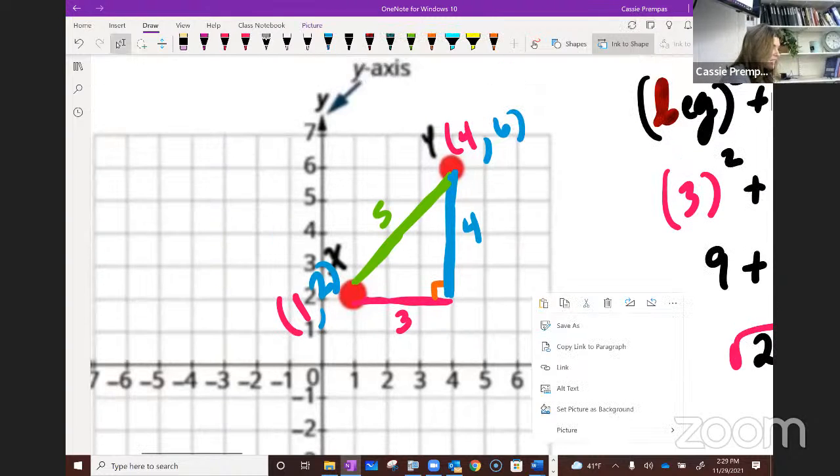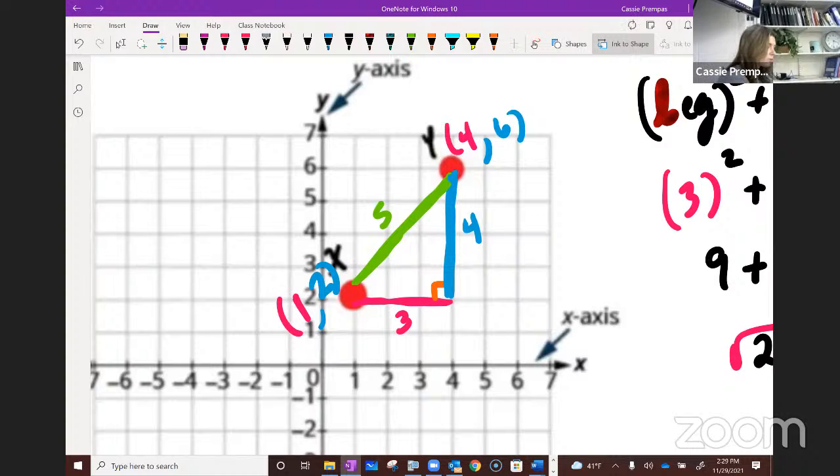Now, if I said, hey, you cannot count these units, you have to show me using the numbers of x and y how long this length is. Let me highlight the numbers I want you to focus on. If I'm asking you what is this distance here, you can actually look at just the x values, 1 and 4. And you would be able to determine how many units that piece is. What would you do with the numbers 4 and 1 to determine that this was 3? Subtract. Awesome. You would just do 4 minus 1.